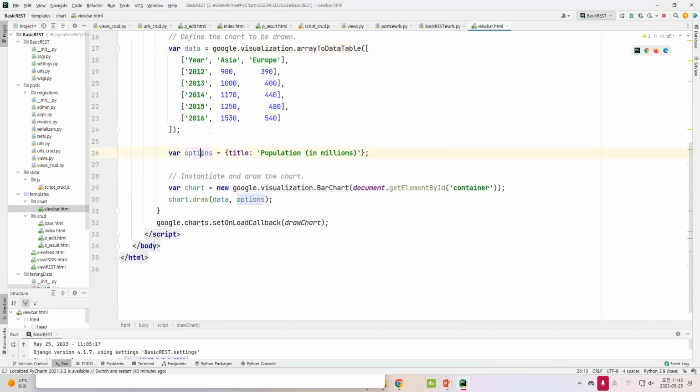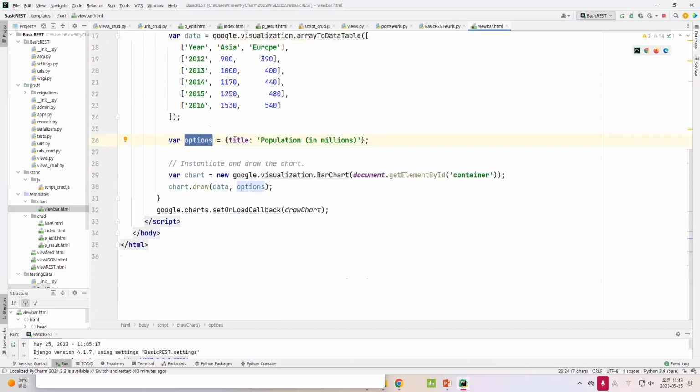Now I have another variable which is options. In these options, actually there will be a lot of information. Let's say now I'm just using title. The title will be population, and the numbers will be in millions.